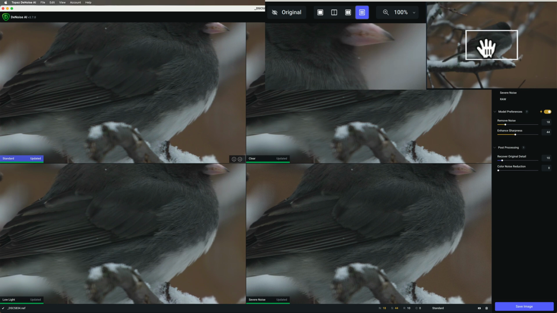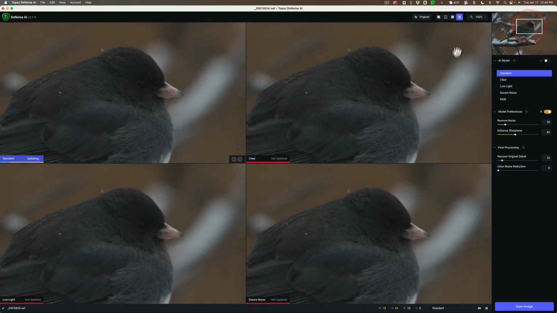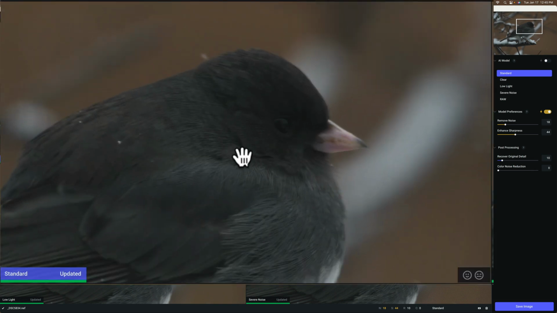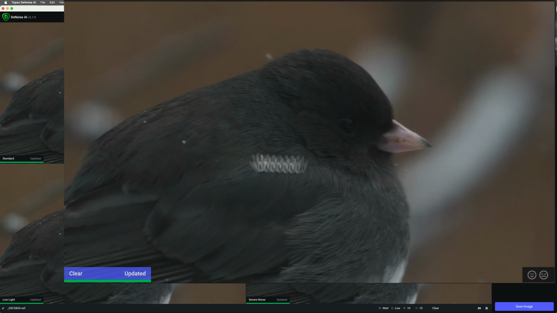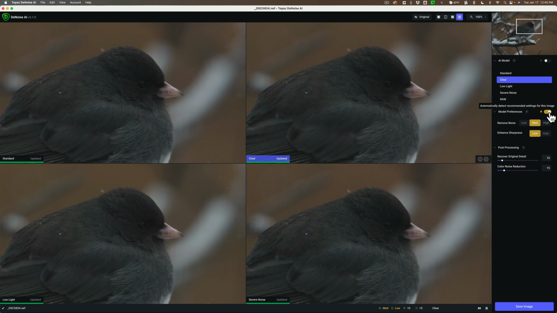What I'm going to do, though, is go over to the Navigator window and move this rectangle over the head of the bird and get some of that background in there, and I'm going to wait for everything to render. So it's going across, and you can see in the top left-hand corner, I have the standard AI model. Next to that, I have the clear AI model, and that one's not on auto. I like to put everything on auto, so I'm comparing apples to apples, oranges to oranges, because I'm going to look at these four and see which one is best and see which one is worst, because there's a fifth model, and I'll swap out that worst one for that fifth model that isn't being shown.